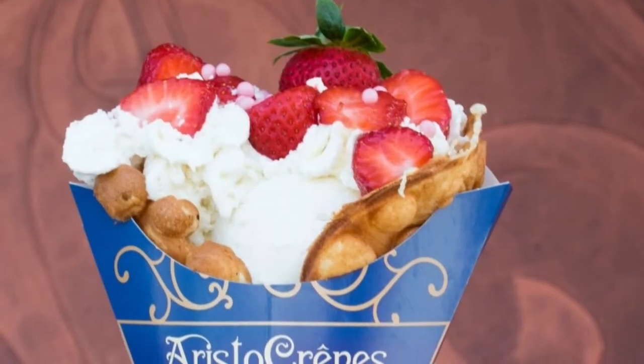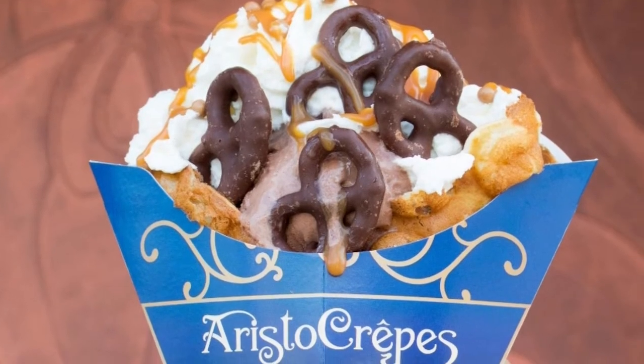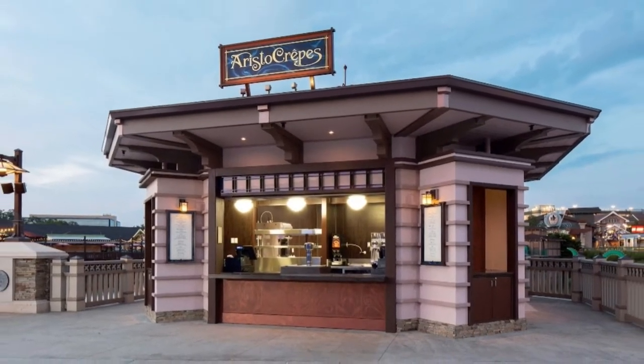The modern day crepe originated in the Brittany region of France and is traditionally served with cider. But at Disney Springs, you can have it with a Grand Marnier orange freeze or an absolute citron lemonade slushy. I wouldn't consider myself a crepe person, but making this video, I think I've just changed my mind. Now let's go from sweet to savory.